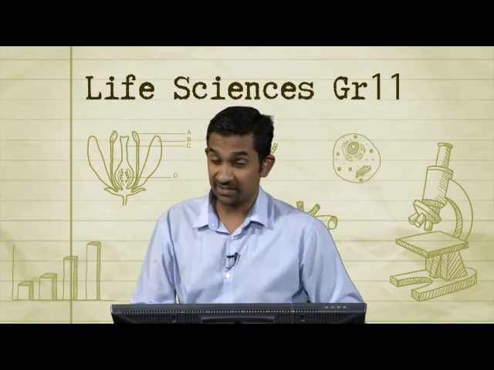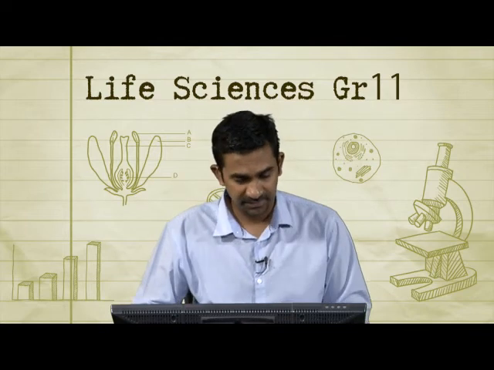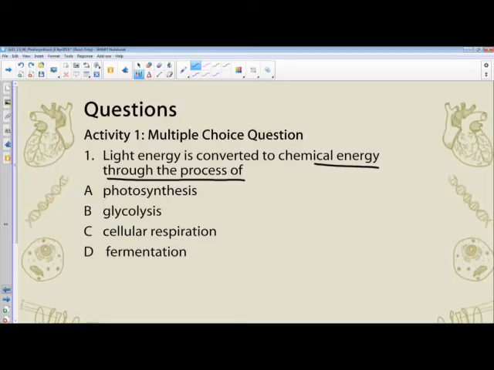Folks, I know you had some good discussions, some confusing options here, but let's work through them. I'm going to read these questions again. Light energy is converted into chemical energy through the process of. Guys, we're dealing with photosynthesis, but I'm sure in an exam or test my options might be various. So let's look at this. We know that light energy is converted to chemical energy by the process of photosynthesis.